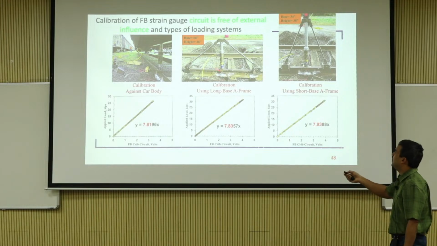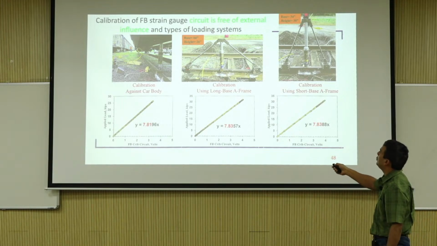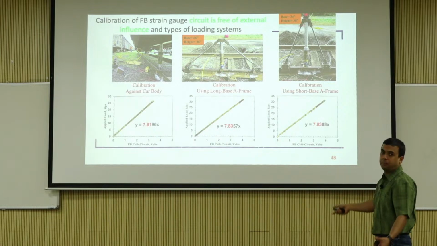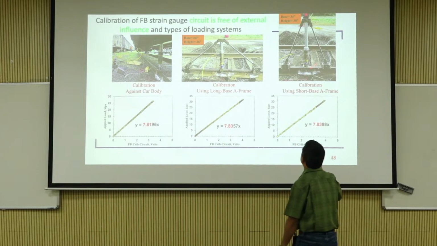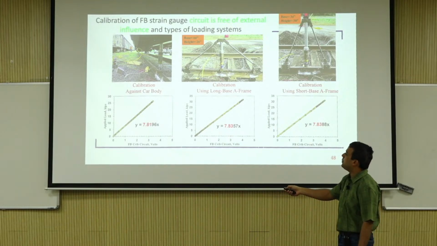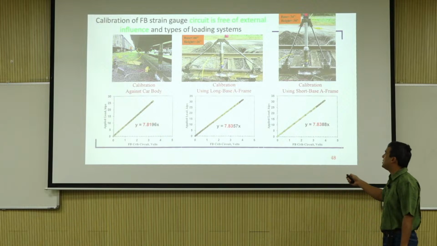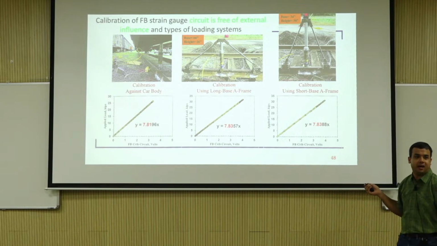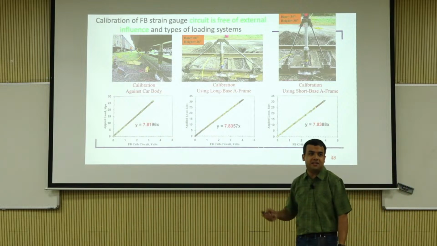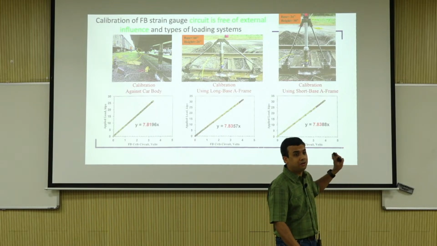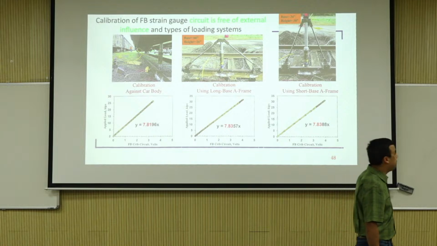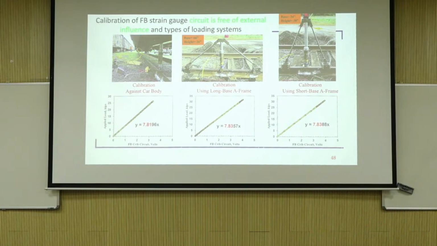And then this is an A-frame, which clamps the rail on 2 ends, and there is a hydraulic jack here, so it pushes at the middle and pulls on the sides, because it's a self-mounted reaction frame. When you do the calibration, look at the constants, folks: 7.8196, 8357, 8388. I think any person with a sane mind will say that they are identical. And this is real field data, not a numerical result. When you have double decimal accuracy in the field, that's more than you can expect. So you can prove this.